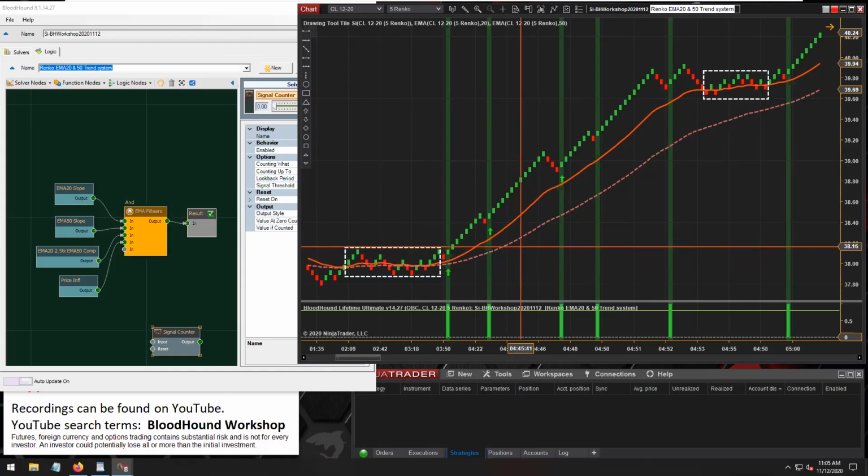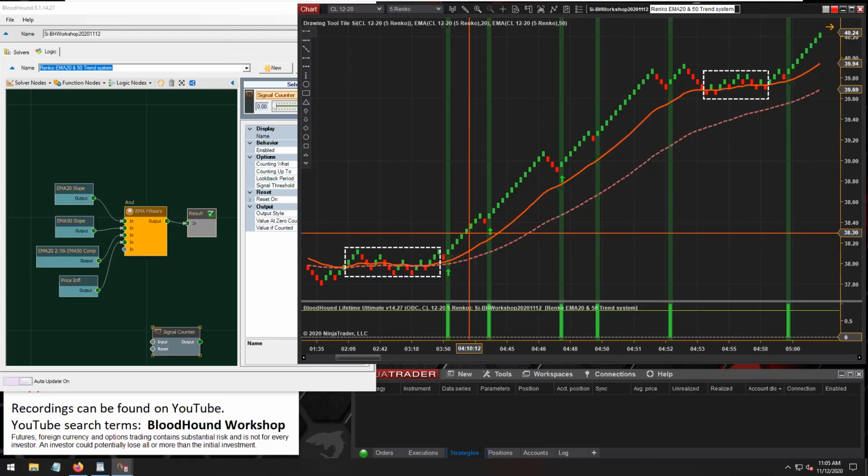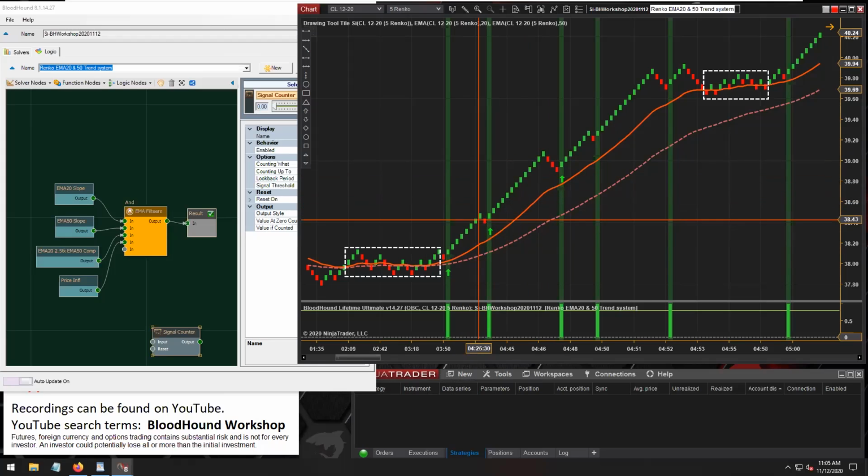All right, well, let's go ahead and build the exit signal, but just understand that it's not going to work perfectly if we get an entry signal before the counting is finished.